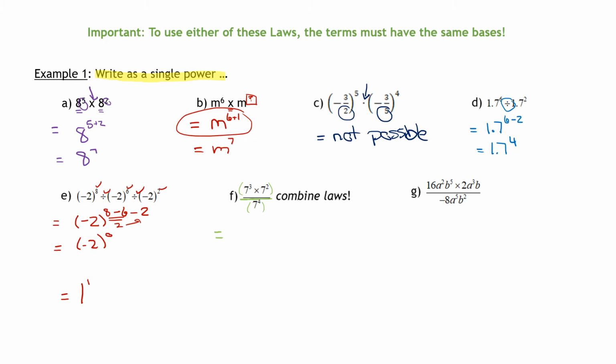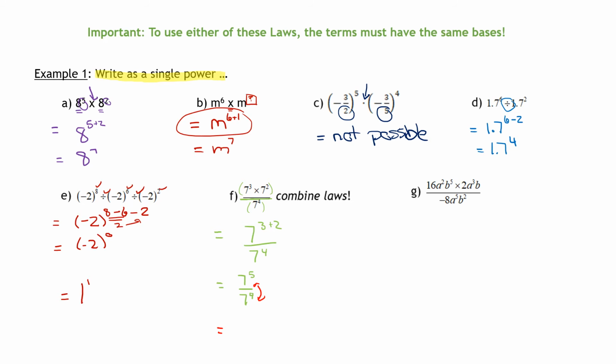So my numerator is, let me put brackets here, 7 to the power of 3 plus 2, because I'm adding that. And I'm going to do my denominator in a second, just hang on. Let's get the numerator cleaned up first. This gives me a numerator of 7 to the power of 5 over 7 to the power of 4. So now I'm going to combine, I'm going to put them together, these two. Now I can go on to my next step, which is going to be division.